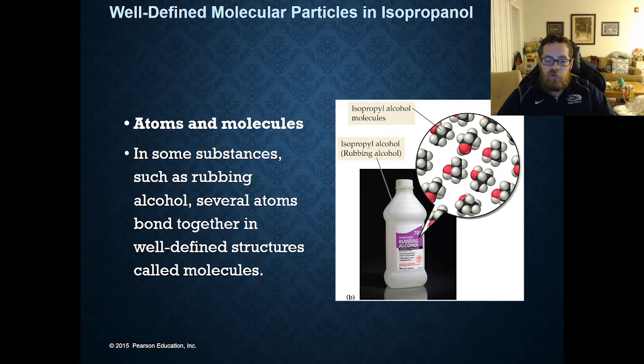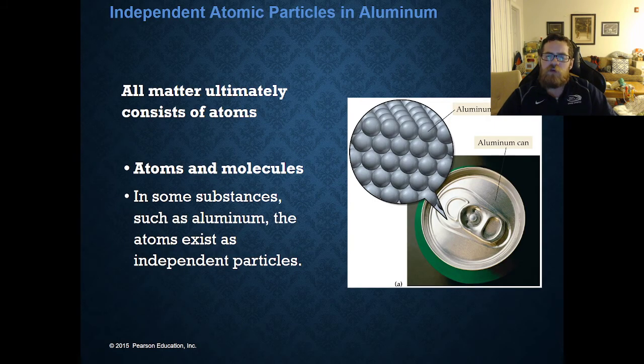In addition to that, these would be examples of atoms. Each of these atoms is independent, and it might be held together. I won't go into exactly what holds it together, but basically the electrons help hold it together, though not as a molecule. Every single one of those atoms is still independent. If one separated from the rest, it wouldn't compromise the whole thing.